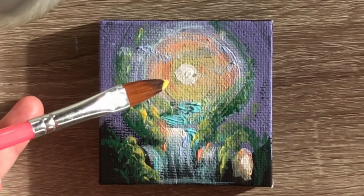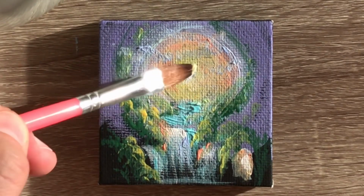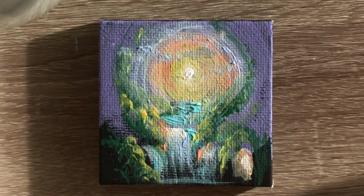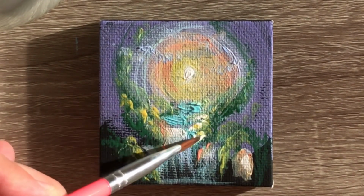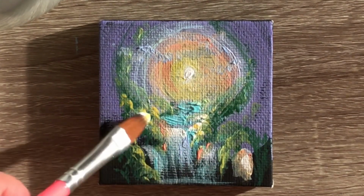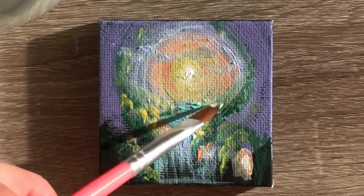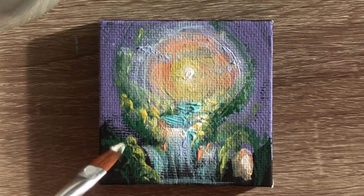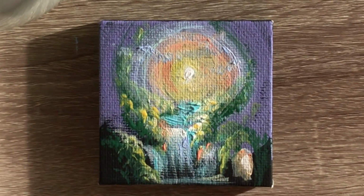Now, time for some yellow. Make sure you're cleaning your brush in between. Just soften that white there, add a little bit of that bright yellow around the outside of it. Okay, so now what I want to do is really highlight closest to the waterfall here. So taking some light yellow, this is one of the pastel shades, tapping very lightly with the very tip of that filbert brush.